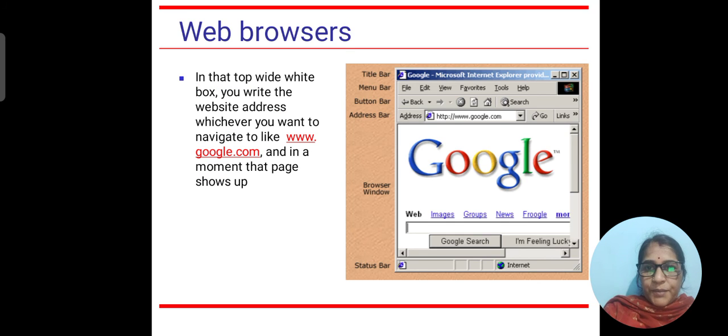In the top wide white box, you write the web address whichever you want to navigate, like www.google.com, and in a moment that page shows up.